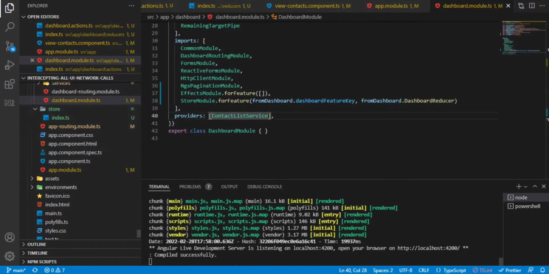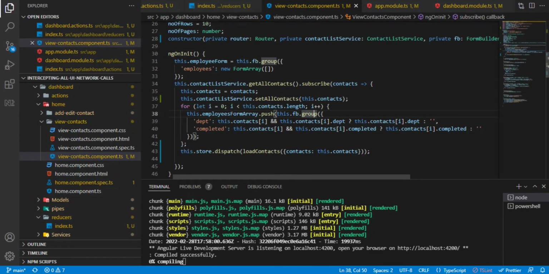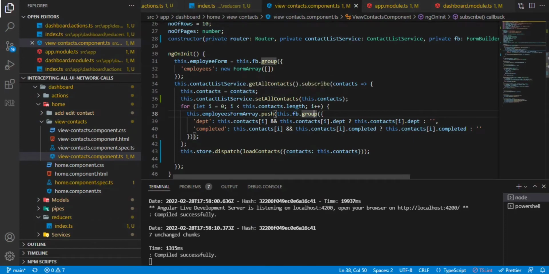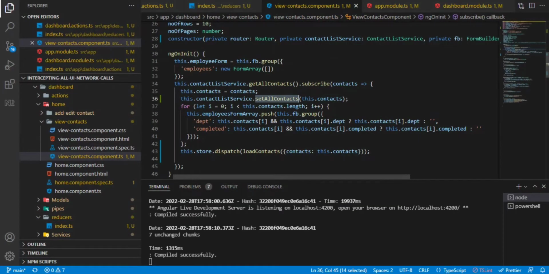Now I'll go back to the view contacts component. Our intention is to move the set all contacts into the effect. For that, we need to have an effect file, a dashboard.effects, and we'll move the whole logic there. Secondly, we saw in the architecture that to trigger an effect, we need to dispatch an action first.